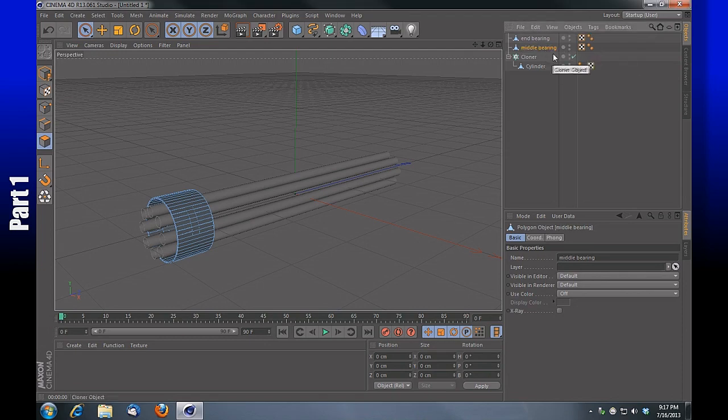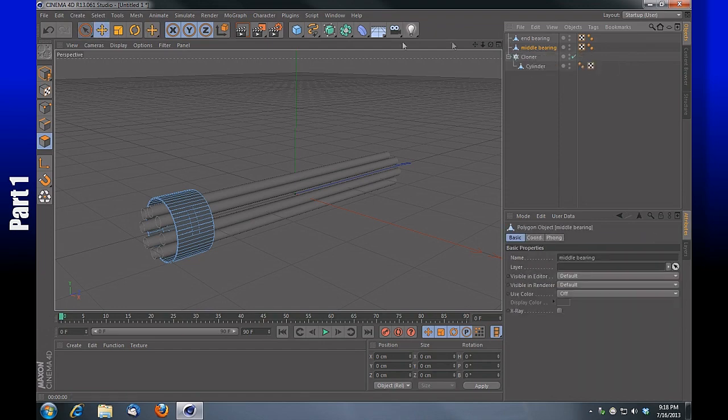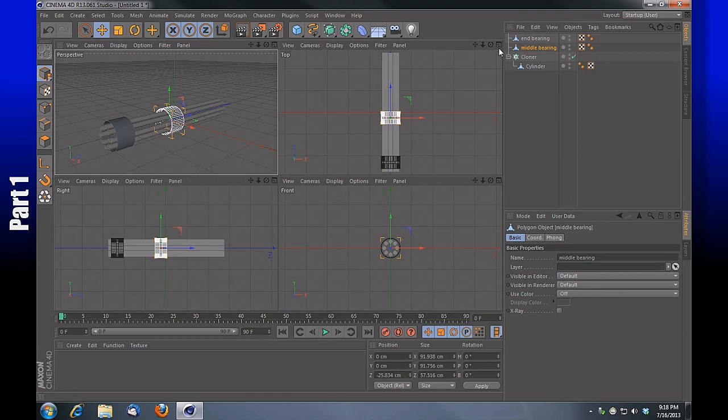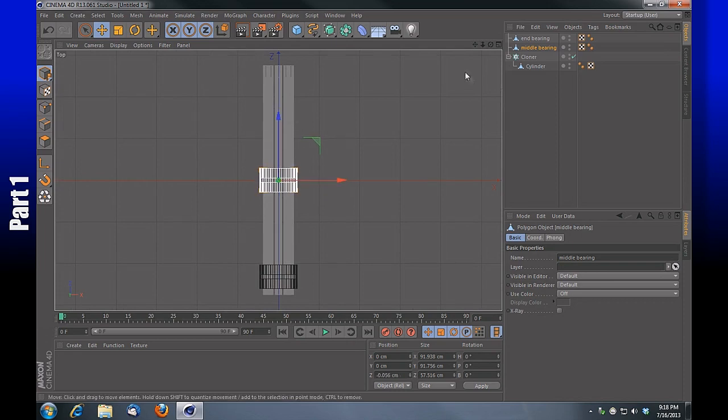And we've got a copy of that now. So you should have an end and a middle bearing. Grab your move tool while your middle bearing is selected. Go into object mode, and we're going to move that down to approximately the middle. So we can go into our top view and see what would be the middle, something about right here on that center line of our scene.